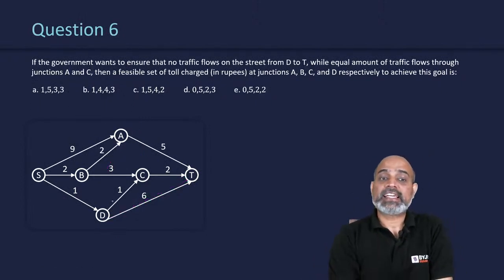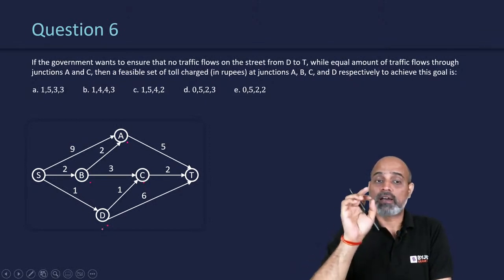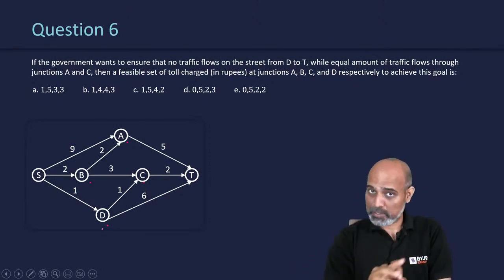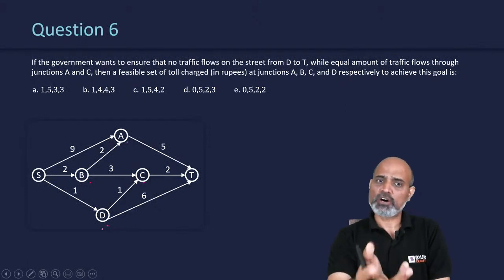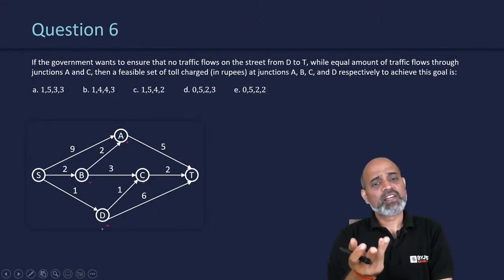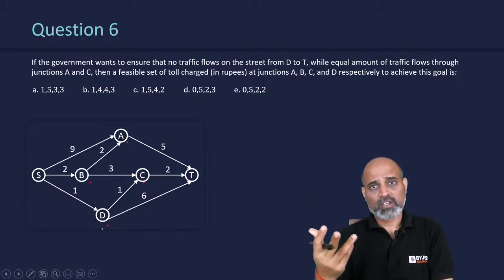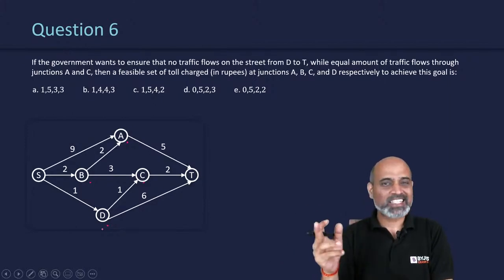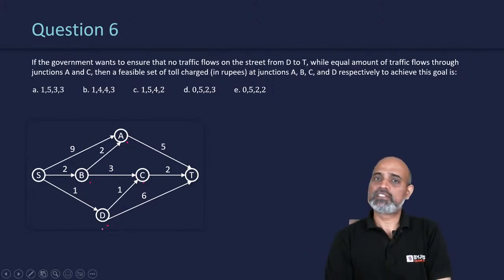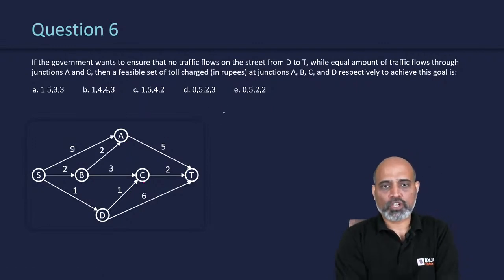So now it is being asked what prices you would put so that nobody goes through SDT. Now, rather than using variables and equations and trying hit and trial, there are options. Put in the values from the options and see in which one the SDT route is the costliest. Whichever option gives you SDT route as the costliest, that is the answer. Very simple. So let's see what the cost of the SAT route will be.